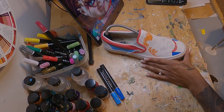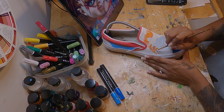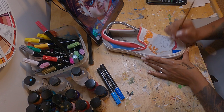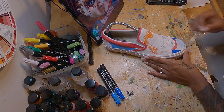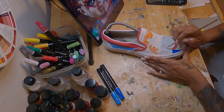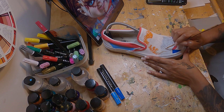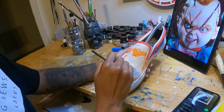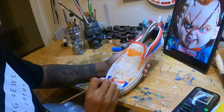It was a little hard for me to figure out how to mix the skin tones with the markers. There was one really good skin tone color that I actually used toward the end for some of the highlights and things, but to make it easier, I just used Angelus paints to get that base skin color down, and then I continued on with the markers. Also, later on, you'll see that I used a finer detail brush and did some last minute details and touches with the paints and the brushes.